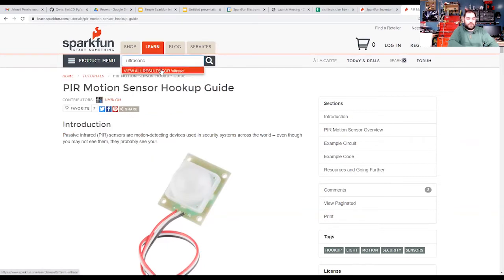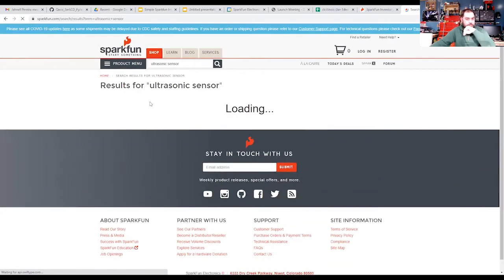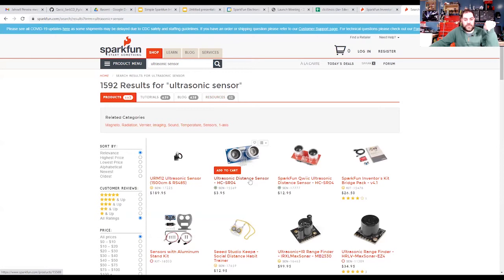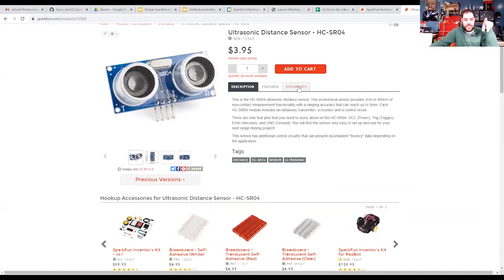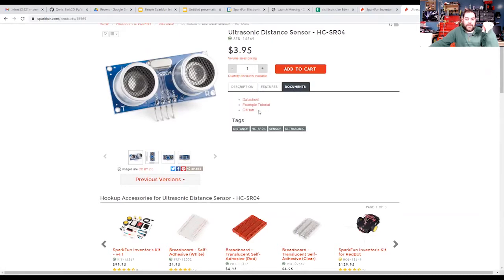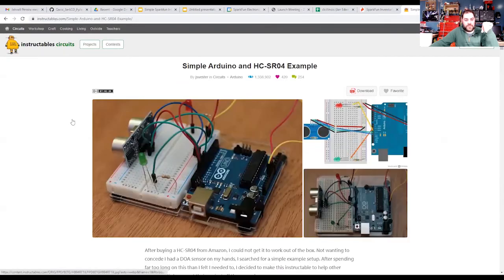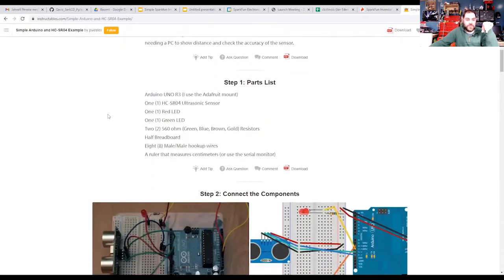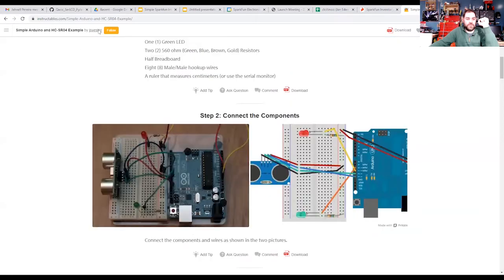Ultrasonic sensor. So you guys have, there's 2 different versions. We just actually came out with a new one, but you guys have this one, which is the oldie and a goodie, which is a good thing right now. And I'm going to say example tutorial. And this is actually, we point you at an Instructable. So someone did a really good Instructable, we reward them. And here you go. There's the Instructable for how to use it. So there's the example.